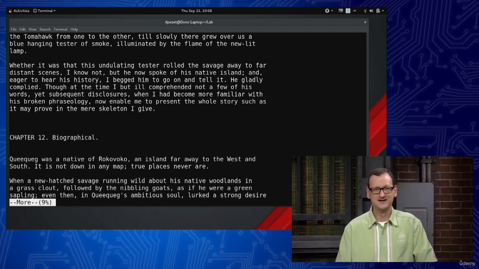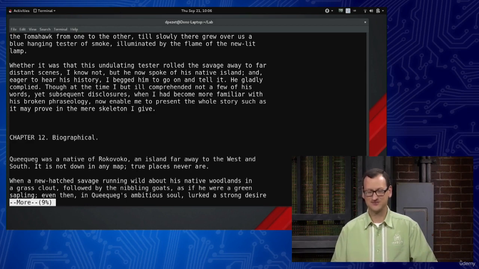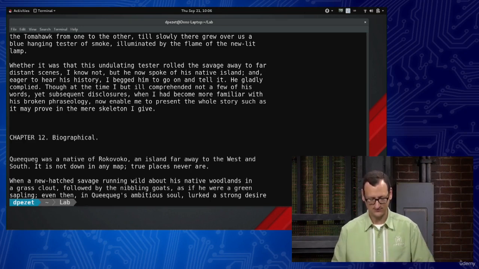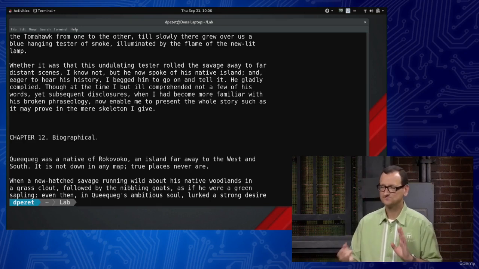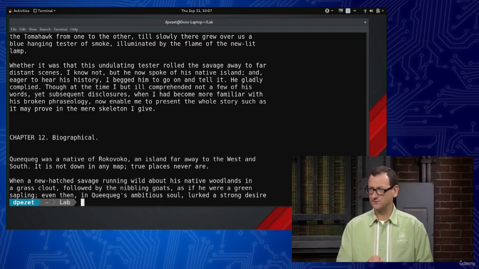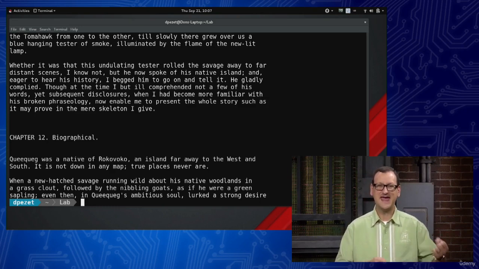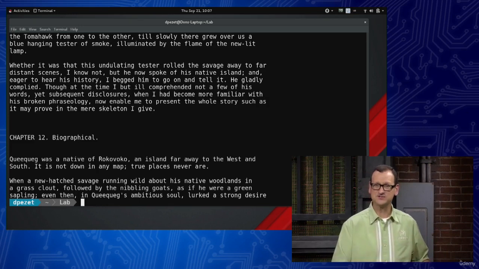I've reached the end. But if I want to get out of it right now, I'm 9% of the way through. I don't want to get the rest of the way. I can just hit Q on the keyboard, and Q will take me out, and now I'm out of the file, and now I'll never learn about what happens to Queequeg and Vicious Ahab. So we had space for moving ahead a page, enter for moving ahead a line, and Q for quitting out, right? If you remember those 3 things, those are the 3 most useful things to use inside of the more command. But just think of more as like cat for humans. Cat is great for programmatic operations. More is great for humans.